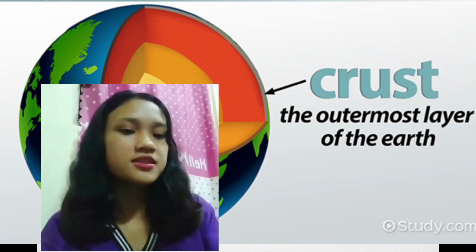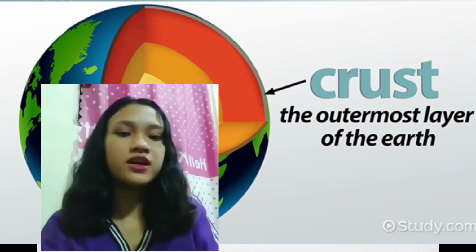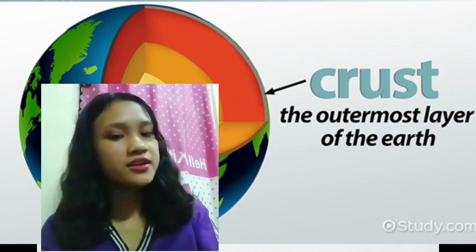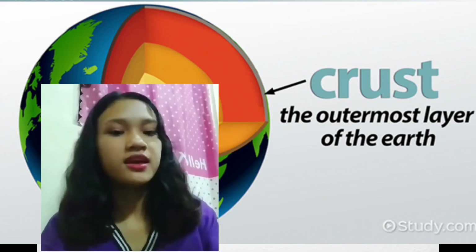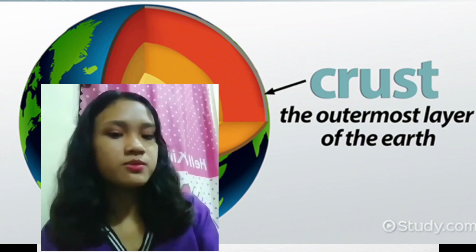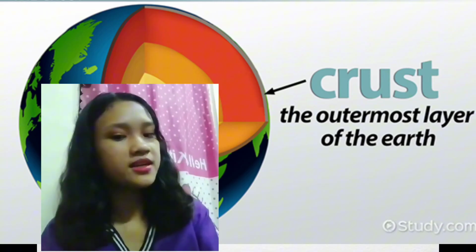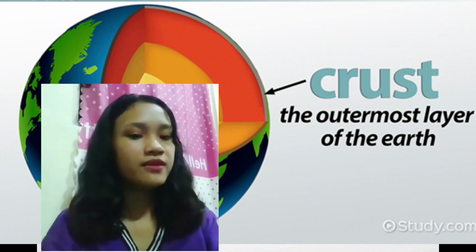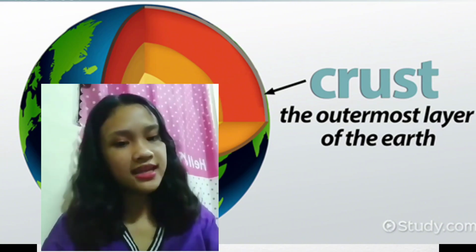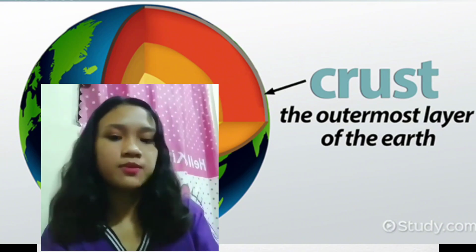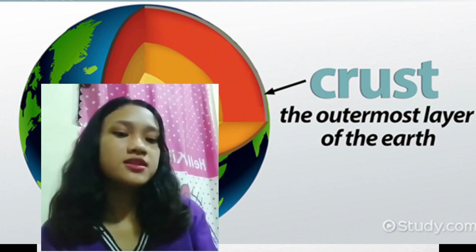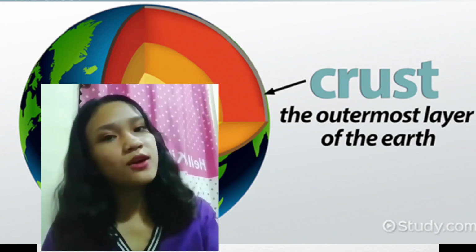In geology, the crust is the outermost solid shell of a rocky planet, dwarf planet, or natural satellite. It is usually distinguished from the underlying mantle by its chemical makeup. However, in the case of icy satellites, it may be distinguished based on its phase, solid crust versus solid mantle.